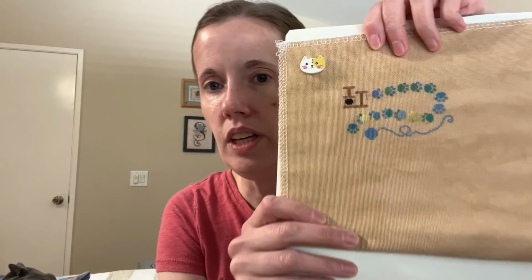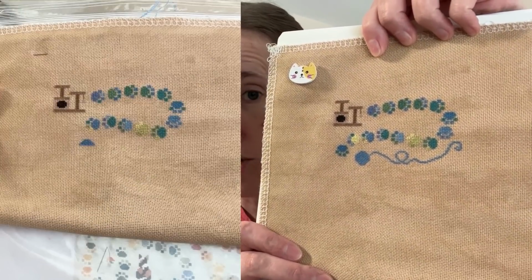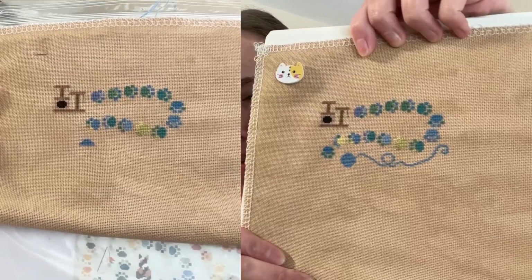And then I normally work on this in the car to and from church on Sunday morning, and this week there were 2 paws to do that I had all the temperatures for, plus the yarn ball that was still on my needle. I knew I was going to need to work on it more than just that time in the car because there was just too much to do. So I ended up working on it more later during Deadliest Catch and got the yarn ball finished and the 2 paws. So yay, this is all cut up.